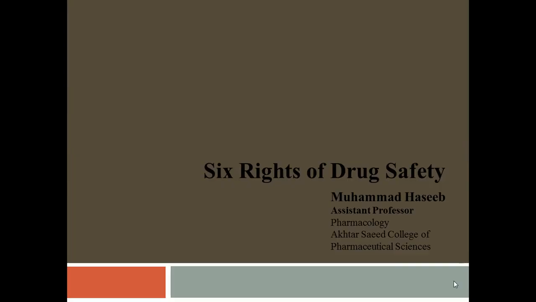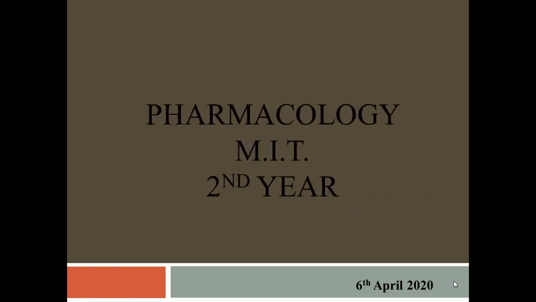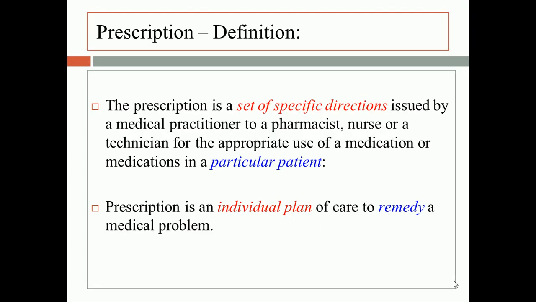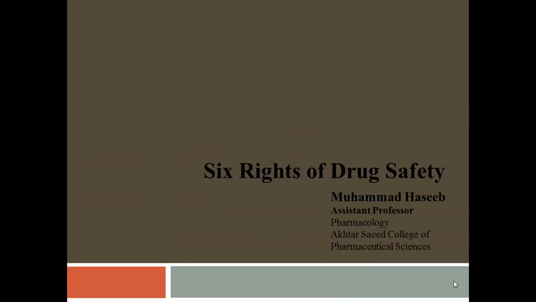Bismillahirrahmanirrahim. Our today's topic is the 6 rights of drug safety, and this lecture is intended for MIT second year for the subject of pharmacology. Here, if we see the topic, we will put more emphasis on drug safety, and these 6 rights are to ensure that the drug is administered safely to the patients.